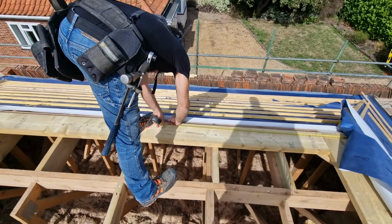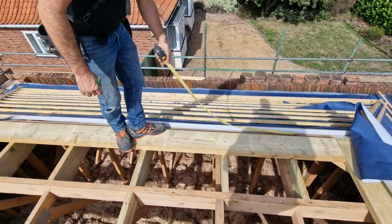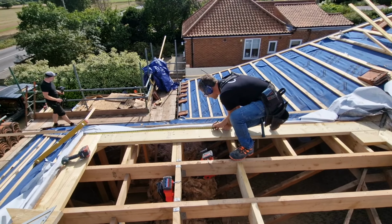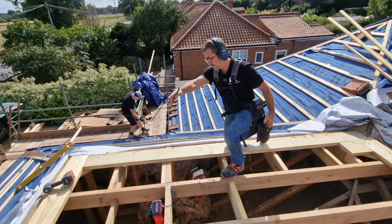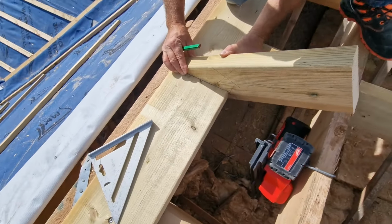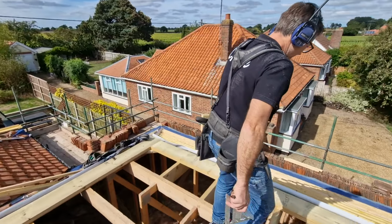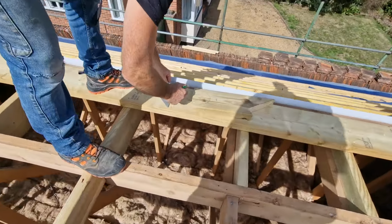That is the position right here of the first rafter, and that goes the same on the other side. So 1486 here as well, and that's where our first rafter is, which basically gives us an exact square. And that's where the end common rafter will be, right here. Same on the other side. And then we repeat that process for the other end, and that will give us the length of the ridge board as well.